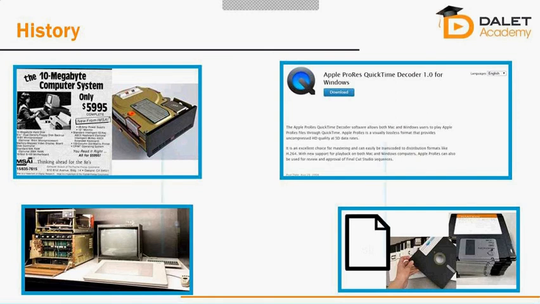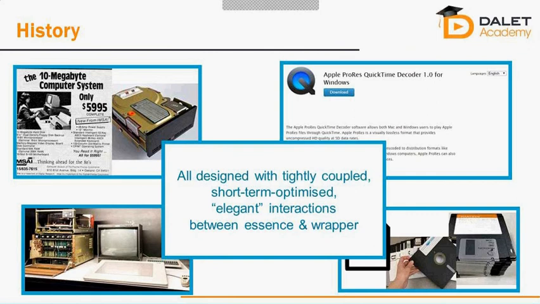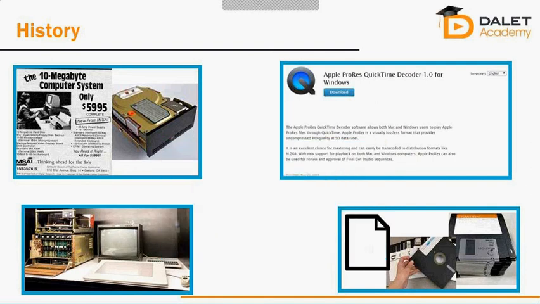So that's a bit of history, but what's interesting about those is that all of them had these tightly coupled design compromises to make media work in the systems of that era. And those compromises that were made all the way back in the 1980s are still with us today. We're still battling with some of those compromises that underpin the file formats that we use today. So let's have a look at some of those.